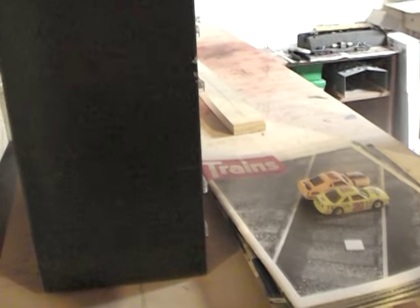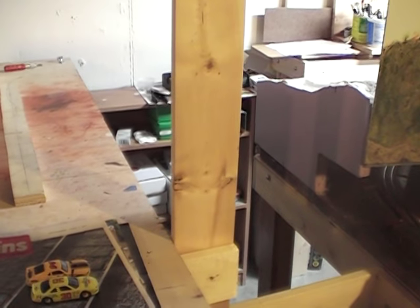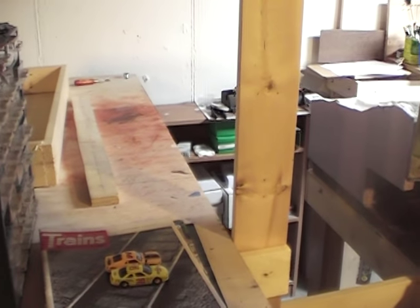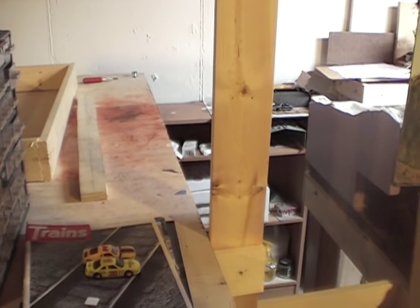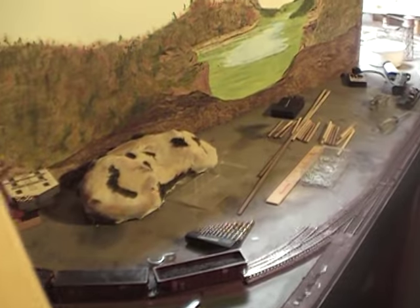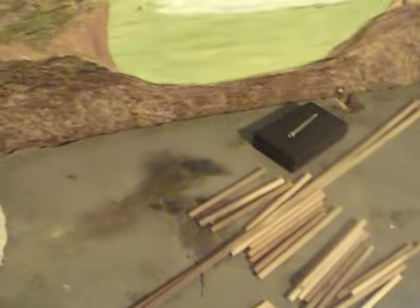Like I said, I got all this stuff in for the third benchwork section, so I'm really excited about this. This has been probably one of my biggest goals, because before I go away to welding school, another two years of welding school, this is something I got to do while I'm here. Locomotives, freight cars, I can do that over there. This I can't. So my goal has been to get the track laid all the way around, get the 120 volt line run, get the track wired up, LocoNet run, all that, and get everything attached before I go. This is the first major step in that progress.